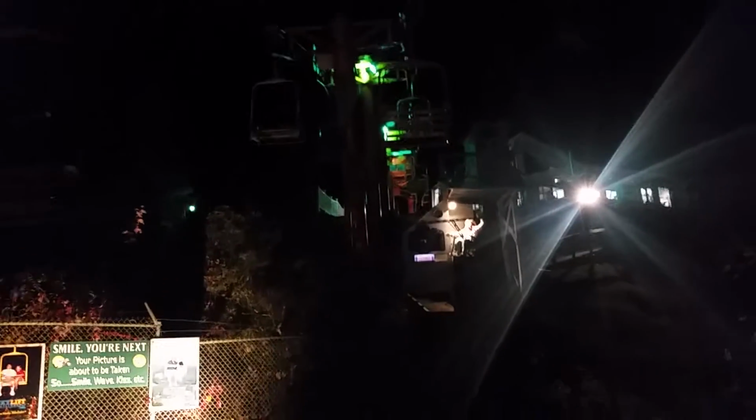I don't believe you have to get off up here. No, it just turns around. Okay, good. Alright, so we're coming in and we're about ready to make the U-turn here. Looks like we got somebody ready to greet us here. They want a rabbit. Howdy, folks. Fixing to take your picture now, so look right here at the camera and smile.